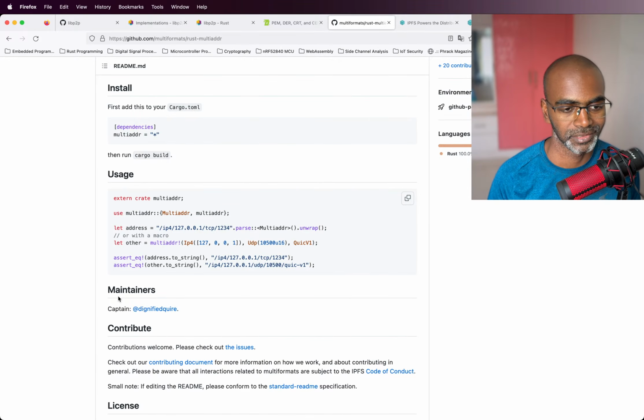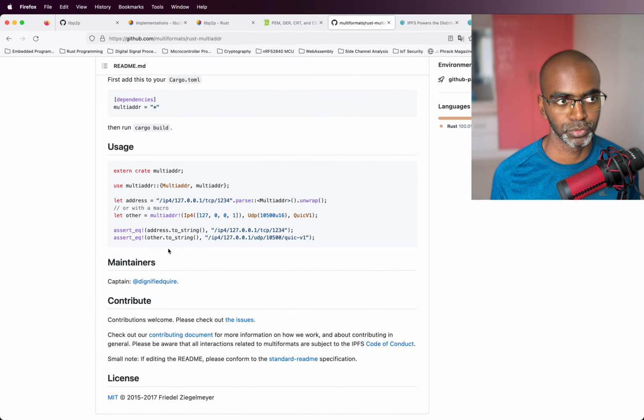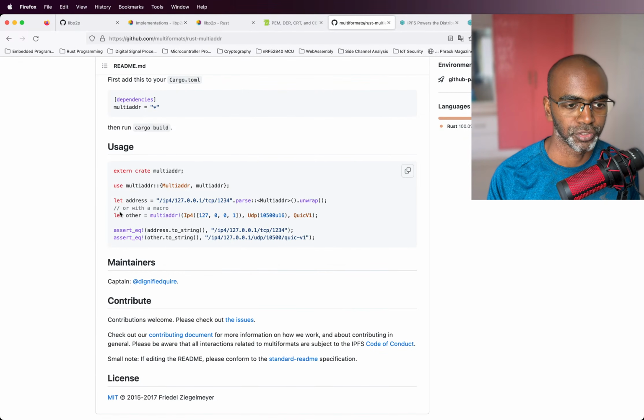All right, I think this is pretty straightforward, right? If you'd like to generate a multi-address, you basically provide the address and then you say parse. It's going to go ahead and build the address for you. And these are two examples of multi-addresses.